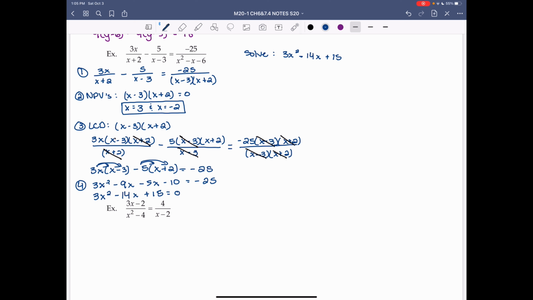There's no common factor in 3, 14, and 15. So this is a complex trinomial, which means we have to multiply 3 times 15, which is 45. We want two numbers that multiply to 45 and add to negative 14. Those would be negative 5 and negative 9: they multiply to positive 45 and add to negative 14. It's a complex trinomial, so we need to use the box method from here.